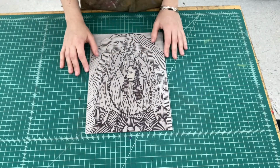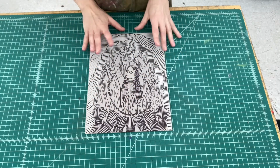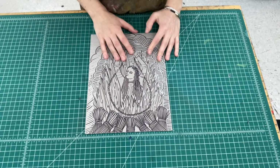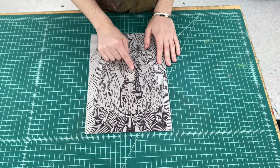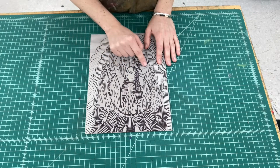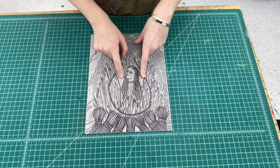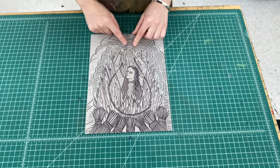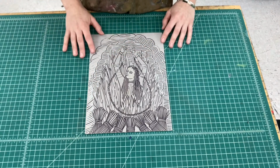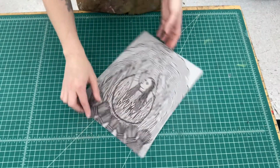So make sure to go over your lines in Sharpie if you want to be able to use them for subsequent carvings. My next step was to figure out the areas that I wanted to remain white and cut them away using our carving tools. So I carved away this area of her face and her eyes, her hands. This is Joan of Arc, by the way, so her armor, little details in here, and then the smoke in the background. So this has all already been cut away, and I'm ready to print my first layer in yellow.